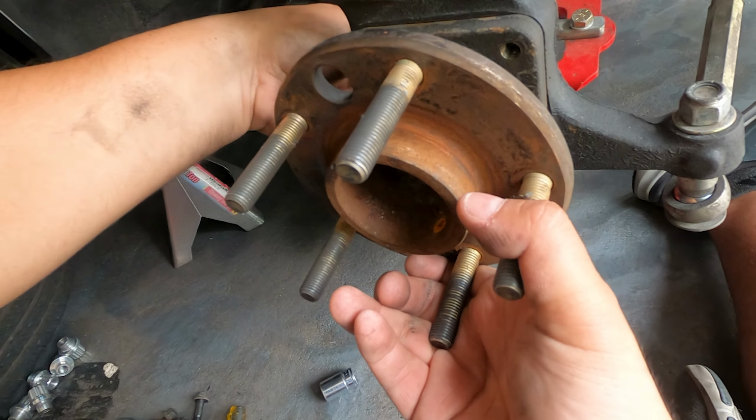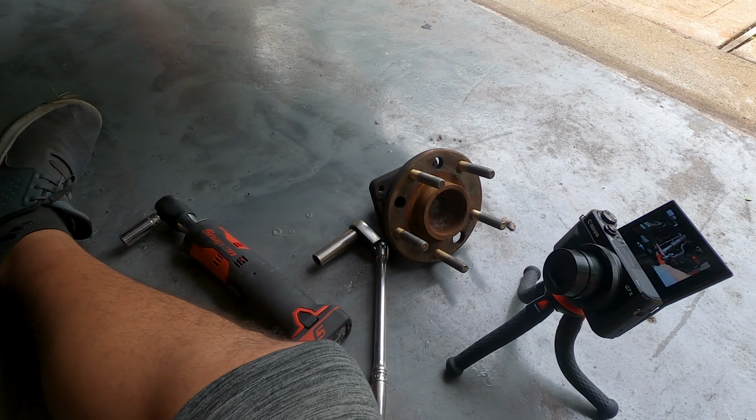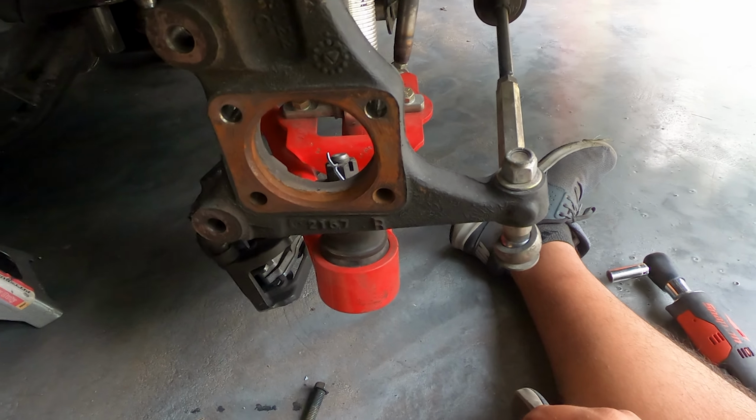I don't know if the new studs are gonna fit the lug nuts that I have, so we're going to have to figure out if I need to swap these lugs over. Hopefully I don't, because those are pressed on. I don't have a press here.